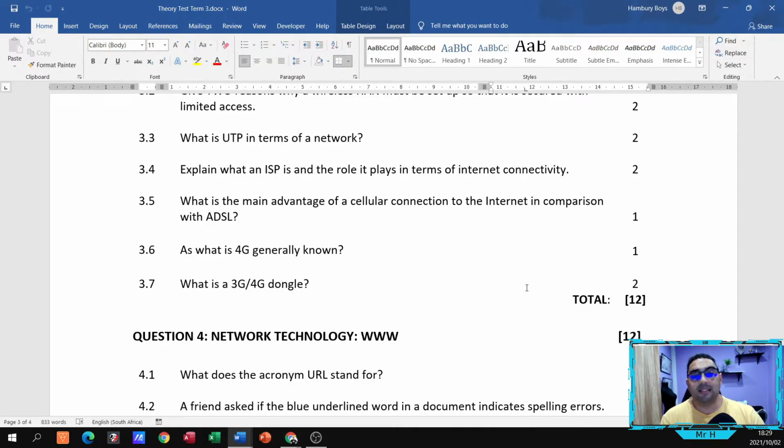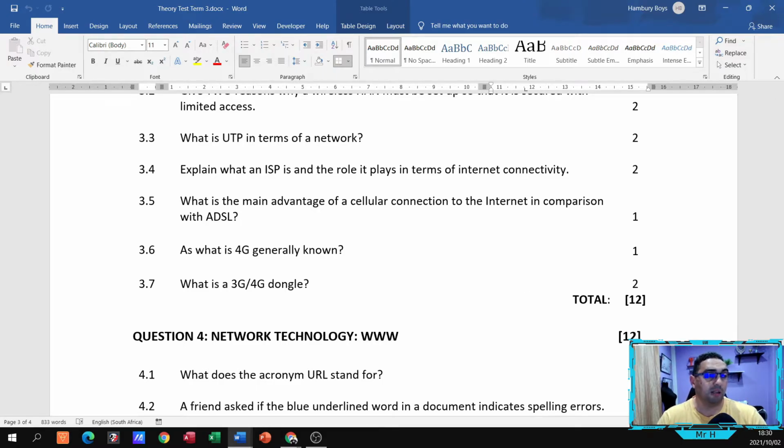It stands for Internet Service Provider. This is a company that provides the service of the internet to you as an individual. They have usually a very strong fixed line, and what they will do is they will sort of rent out on a monthly basis, you getting access to a portion of that. That's where you come in, where you say, listen, man, I'm looking for a 10 meg line. They might have a 50 gig line, and you get your portion of that line, which you then pay for monthly. So they say, explain what an ISP is and the role it plays in terms of internet connectivity.